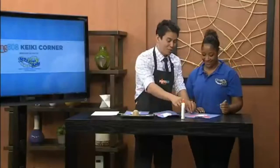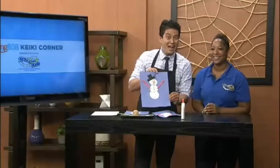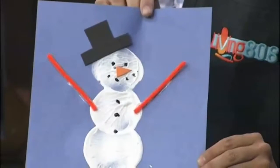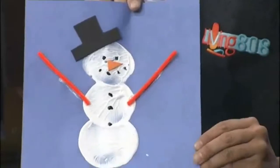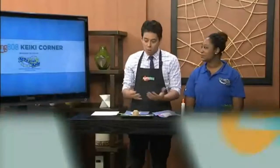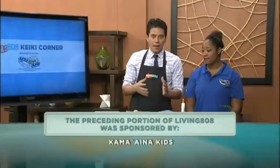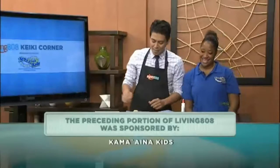I don't want to put you on the spot, but I'm going to show this at home. Can you guys actually see this right now? Pretty good — I like the hat to the side too. It gives that little swag to the snowman. Thank you so much for coming in. Very easy supplies, almost things you can find around the house. Kamani Kids — always there every part of the year. This is something you definitely want to do at home. I'm going to finish mine a little bit later.